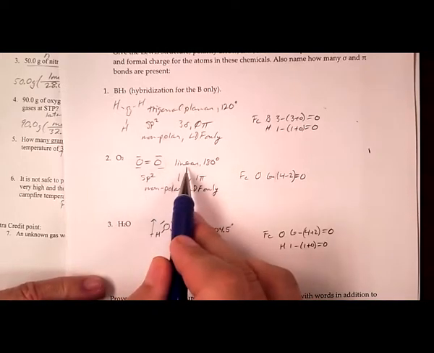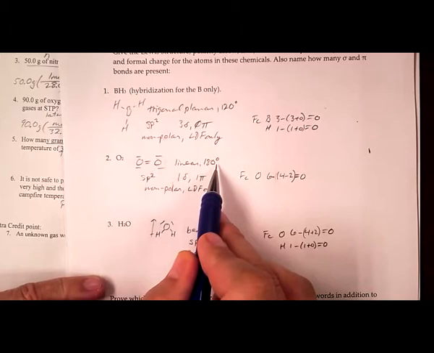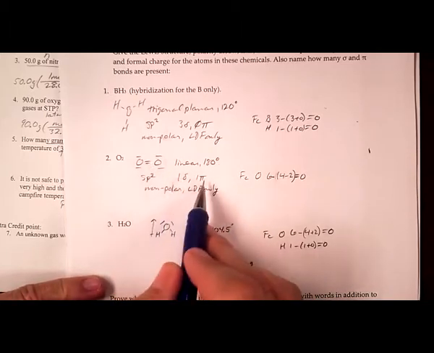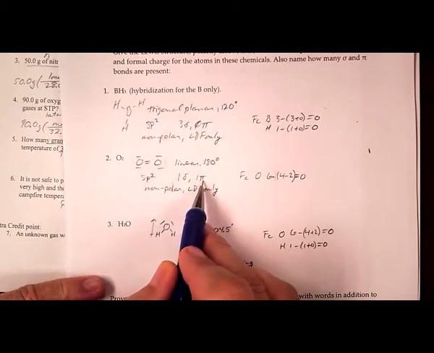Any 2 atoms can only be linear at 180 degrees. What are the bonds that I have? The first one of any double bond is a sigma. The second one is pi. I don't know why sigma and pi, but that's what we're using.